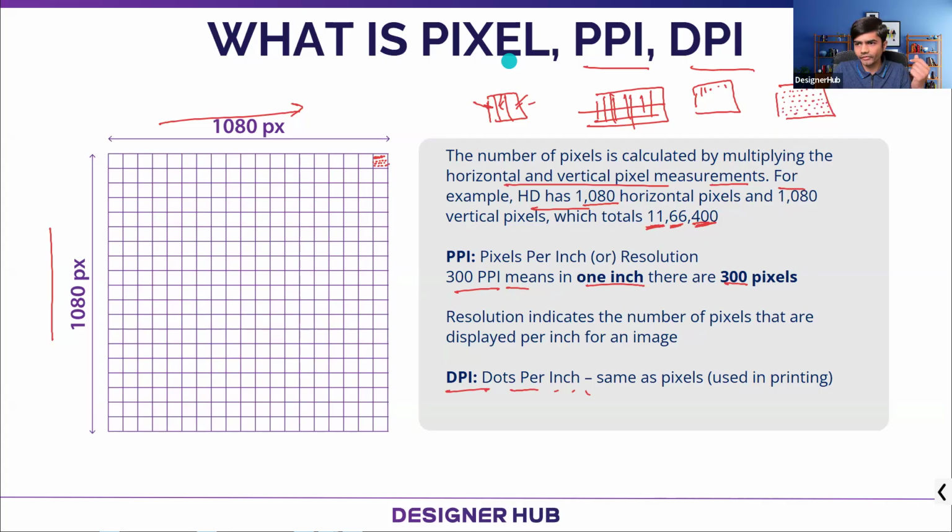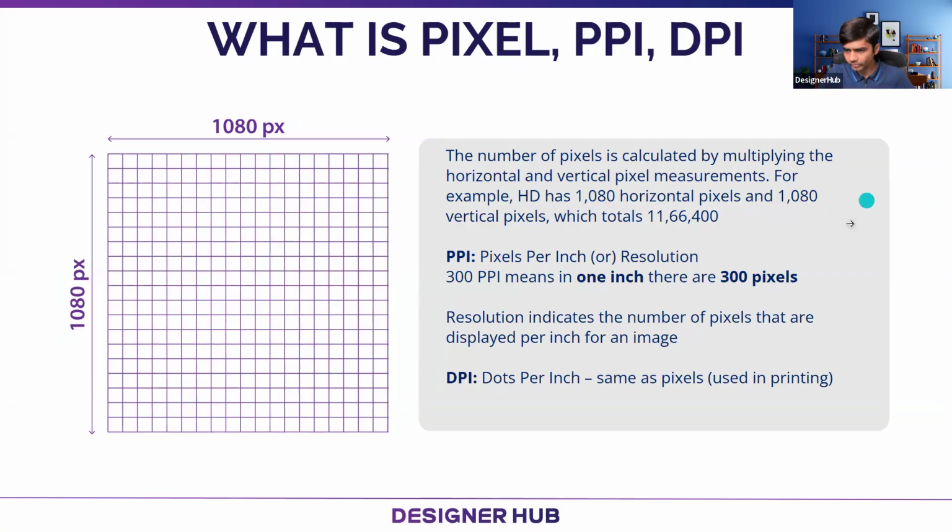What would happen if I take 72 PPI? In that 1 inch it will only put 72 dots, which might look like this. And if I take 150, it might look a little like this. But if I take 300, it will be like this. Which one will stand out better? 72, 150 or 300? Can you tell me? Everyone, 1, 2, 3. 300 automatically, right? So that is how the entire printing works.